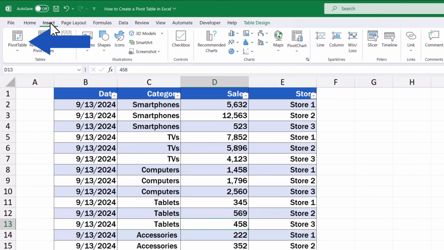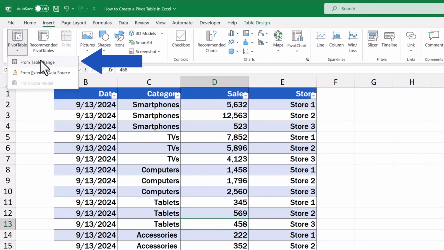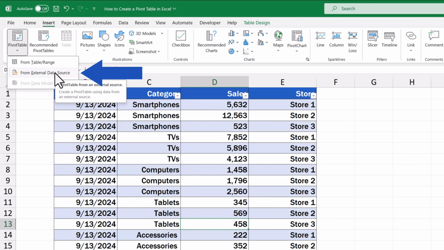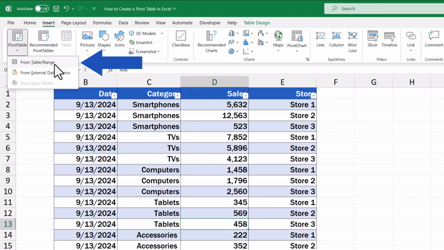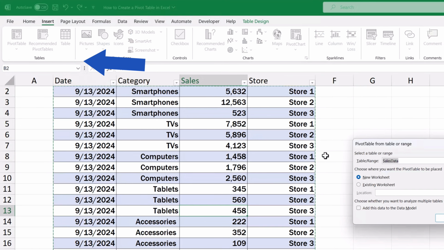Again, we click into the source data area, go to the Insert tab, but here we select the other option, Pivot Table. As you can see, we can create a pivot table in Excel using the data we've got stored directly in an Excel spreadsheet. But we can also use data from various external sources. Using external sources is, however, a more advanced topic, which we may elaborate on in one of our further video tutorials. Now, we're going to focus on how to create a pivot table from the source data we store directly in an Excel sheet. So, we select the option From Table/Range, and we can move on.